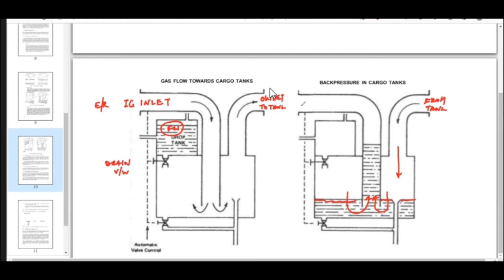So let us say you want to start up the system again. When you want to start up the system again, you will have pressure coming in from here. Yeah? The pressure comes in from here. Now, once the pressure comes in from here, this is able to push all your liquid out through the drain. And also this is pneumatically controlled. So once the pressure in the inlet pipe is high, then it will open up all of these drains and it will drain out the liquid from here.